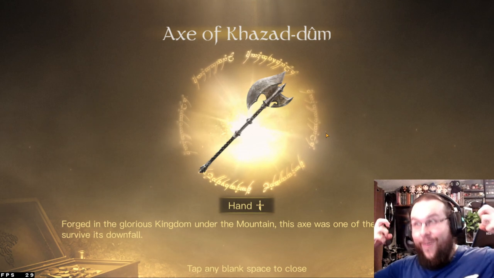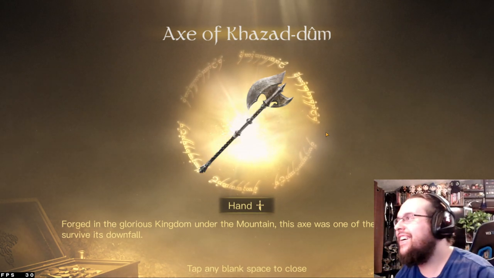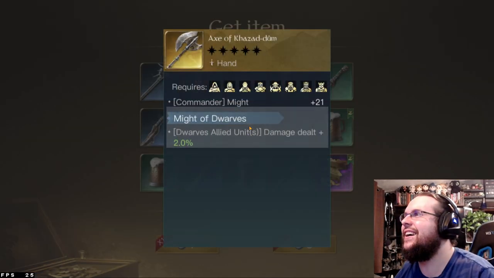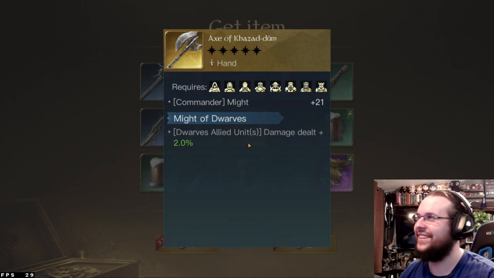It's the highest might item in the game. Yes! Axe of Cazador! Wait, does it have cleave? Oh, dude, if it has cleave, it's amazing. Nope. Oh, Might of Dwarves. That's still really good. That's what you want right there.